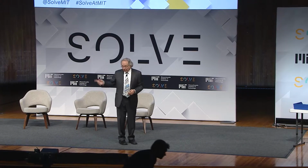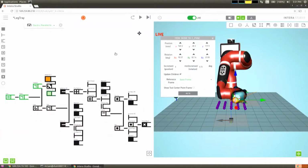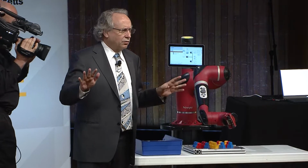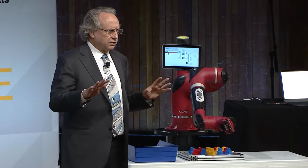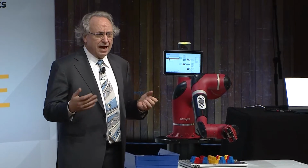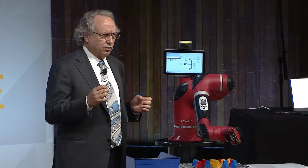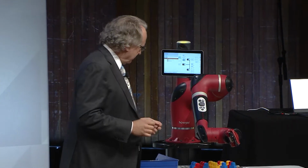And if we could have the screen up above of inside Sawyer's brain. We've got a laptop here looking inside the brain of this robot, Sawyer. And Sawyer is a robot we're deploying across the world into factories in countries in Europe, Asia, North America. And Sawyer has vision and force sensing and is meant to be used by ordinary factory workers. I'm going to come back to that in a minute because it's important.